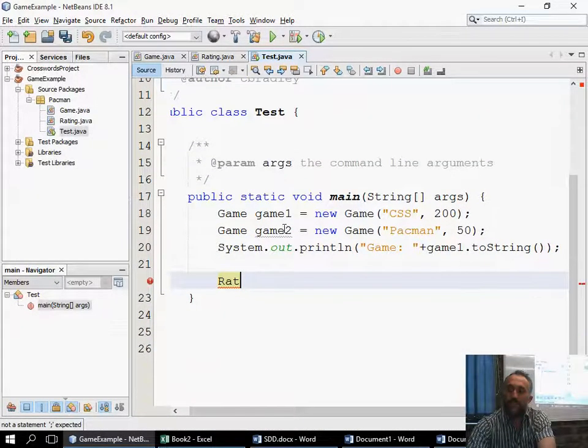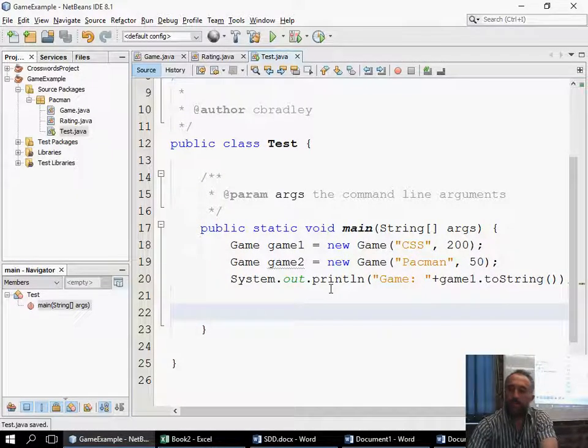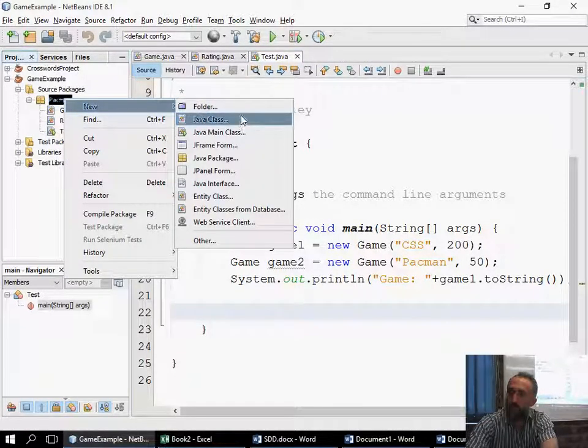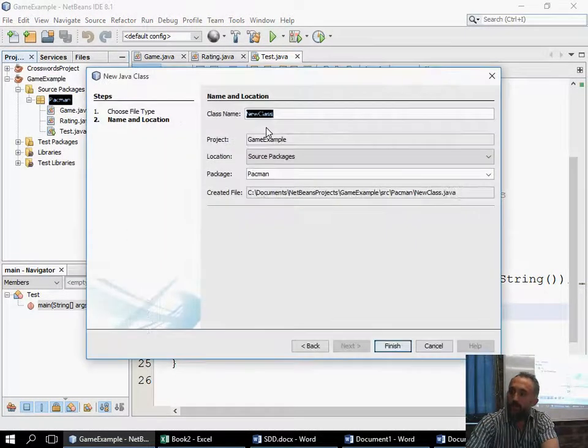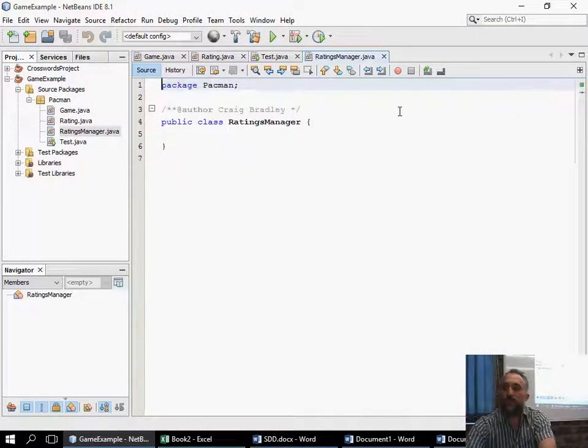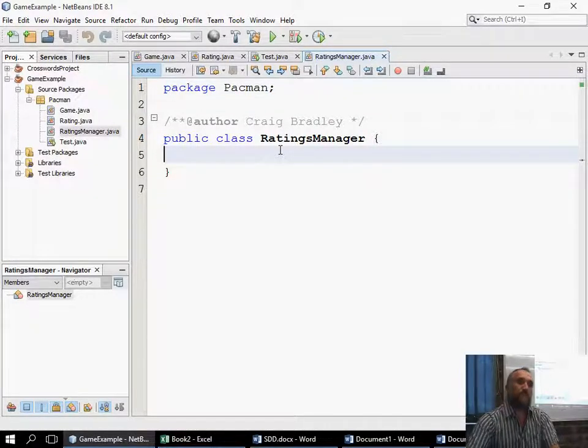main method. Realize there's a syntax. I'm going to come out of my main method right now, and I'm going to create it in a Java class called Ratings Manager. Because I want you guys to start getting used to your working classes managing your objects, or managing your stuff in there. You actually have a managing class which will manage all your ratings and do stuff for you, and you would separate that from your user interface.